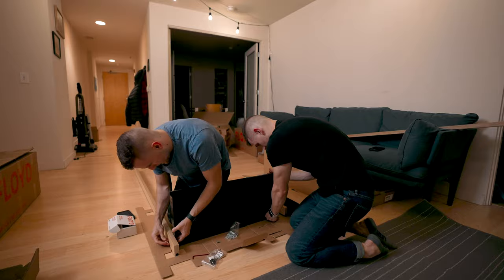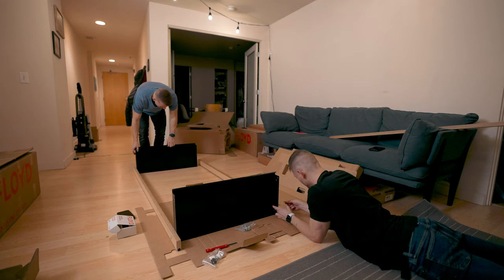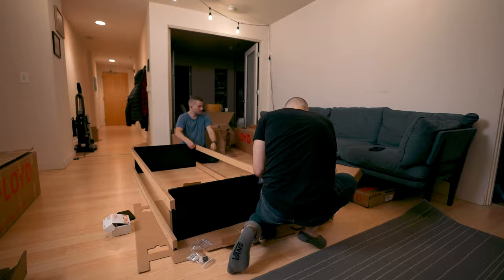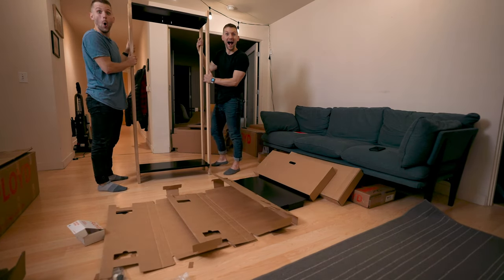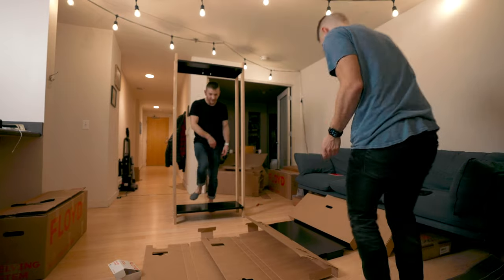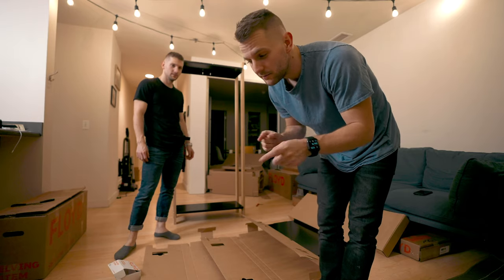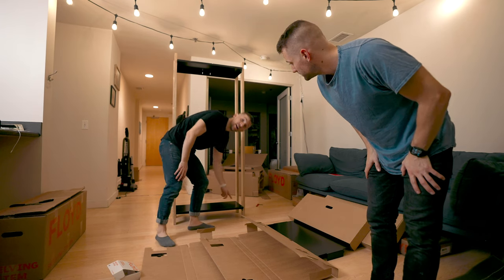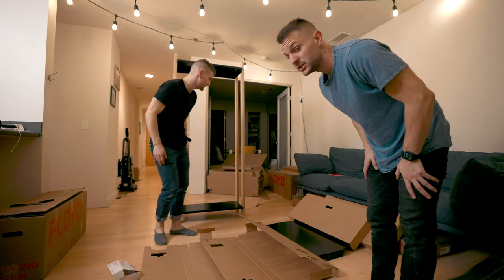So this goes on the outside and then screws in like so. A few things to note that we figured out while setting up: there is a nut and a bolt side, and you want to make sure the screw side is on the inside because it locks into place. It's actually super easy — it makes a lot of sense. You have a square at the base and the square fits into a mold here that just locks in place. So you put the screws in first, then you line up your screw holes and screw in the outside. It's very very simple and super sturdy.